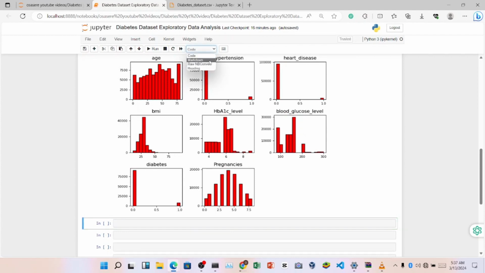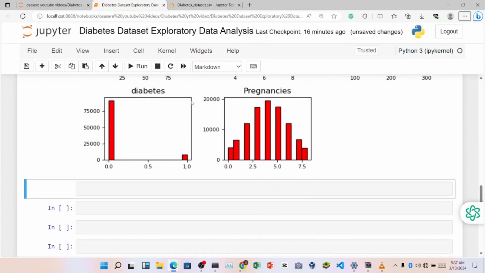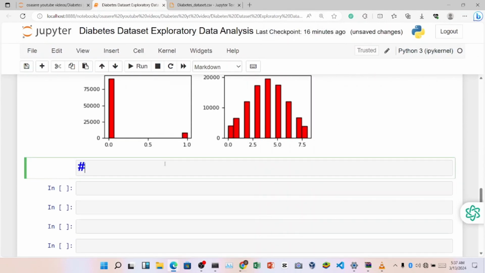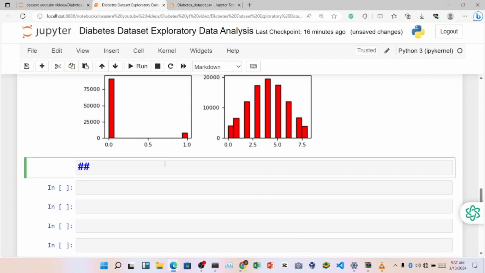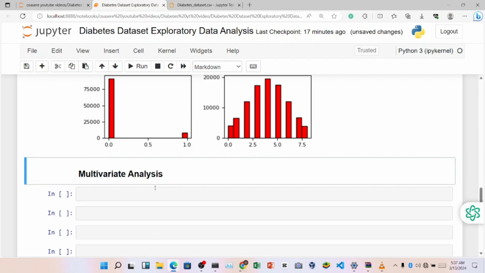Okay, multivariate analysis. Let me paste the multivariate analysis. So multivariate analysis is simply analysis where we consider the relationship between each of the variables, how each variable affects each other.